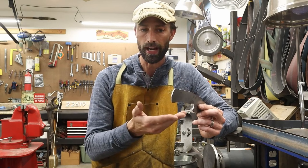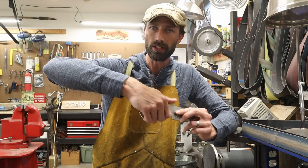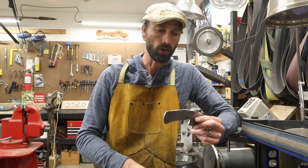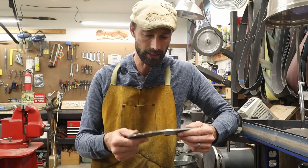These corners back here — if you don't want the end rounded completely over, you need to keep those sharp. They're not going to feel good in your hand when they're sharp and it's just a piece of metal. But once you put the handle scales on and then refine the scales, that will not dig into your hand anymore. I'm going to bring you in and show you my work surface that I use to keep this at 90 degrees. Let's get this ground in.